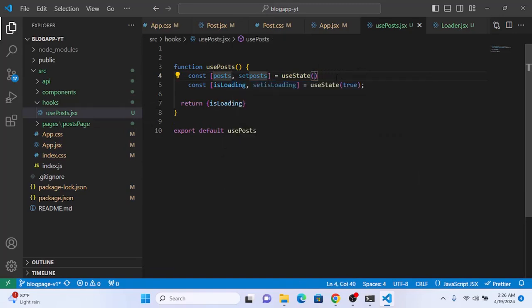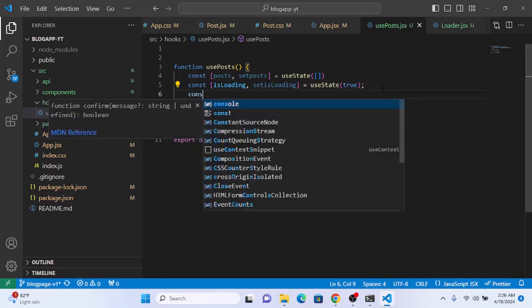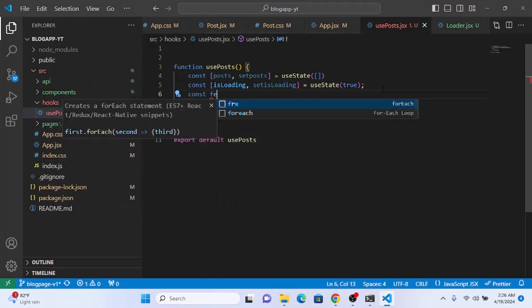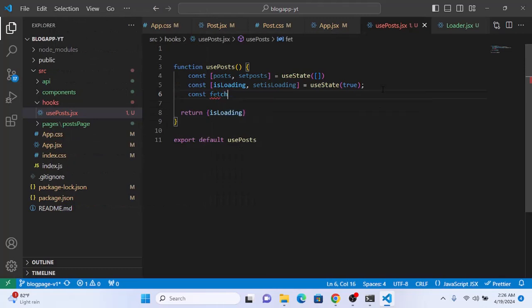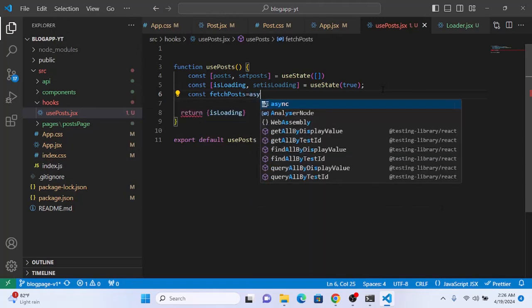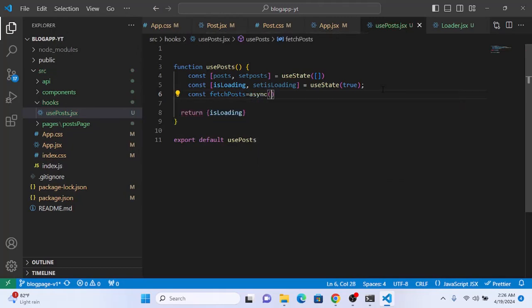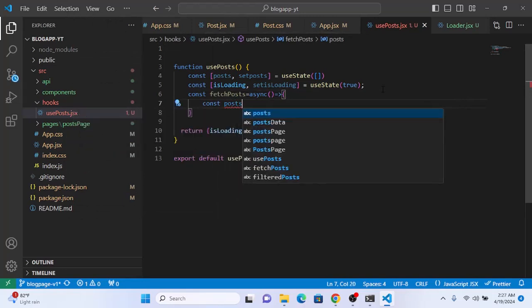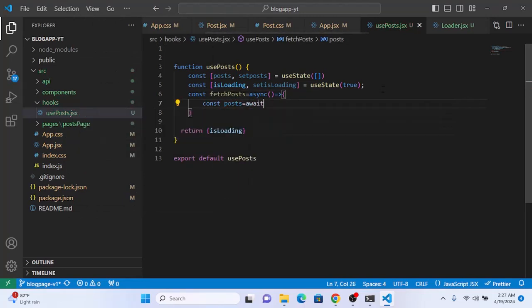At the beginning it is empty, but once we fetch data, I'm just going to say fetchPosts, like that. It should be an asynchronous function. We have to get our posts, and we are going to use the await keyword.